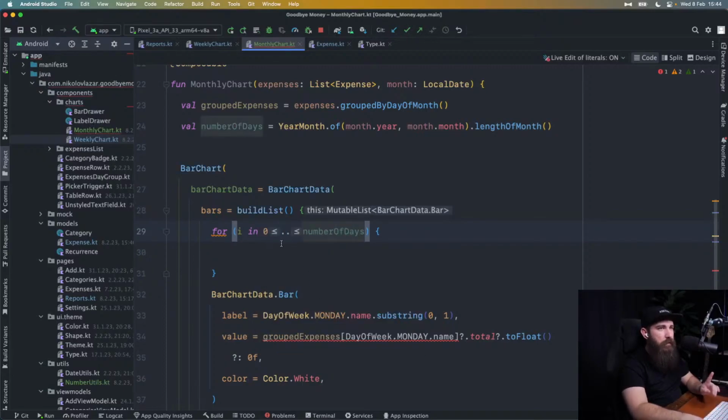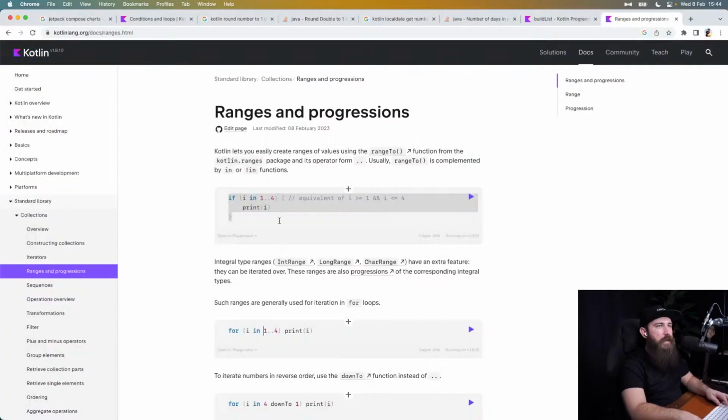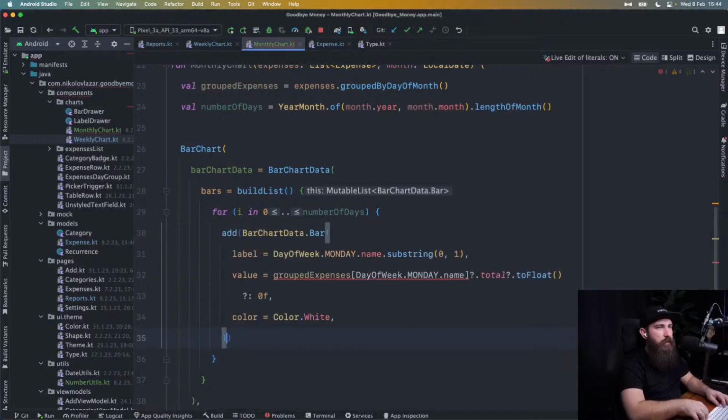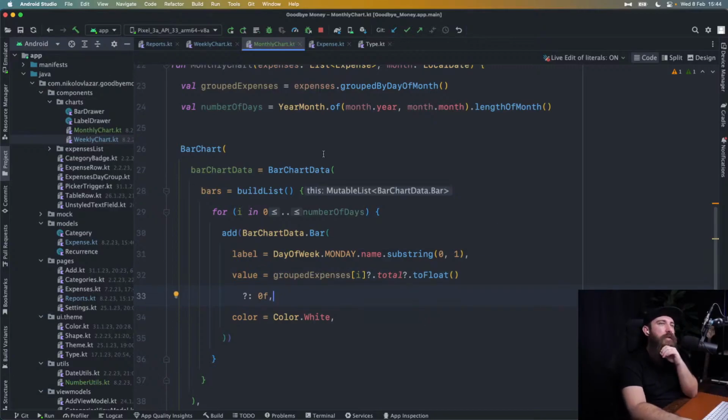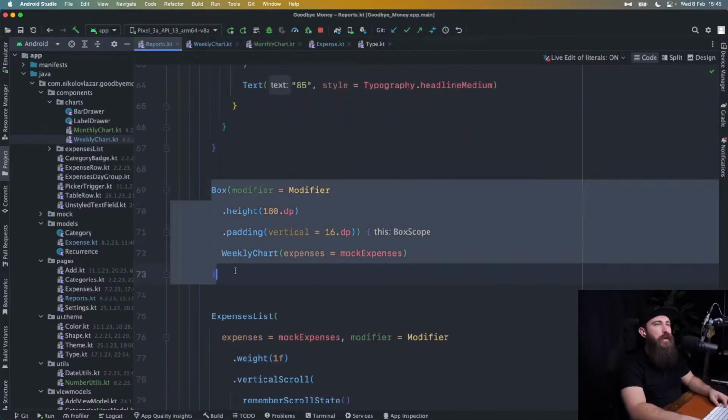Now it's equals to, okay, cool. It's important to have that. So we got this now. We got the i, and then we can do add. So add, and then we can add the bar chart here. And instead of trying to figure it out from the name, we'll just pass i to it. And that's it. This should generate that many bars, as much as there are days within that given month. Okay, so let's check it out. We have the box here.